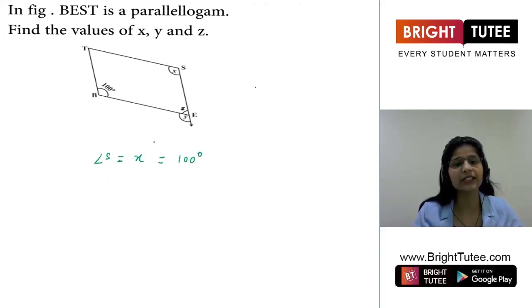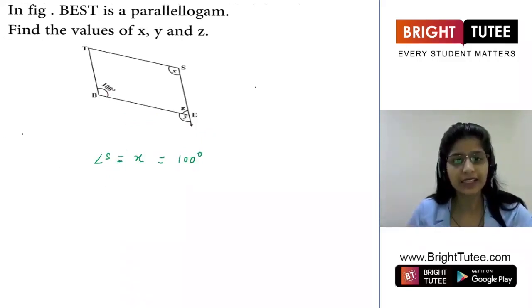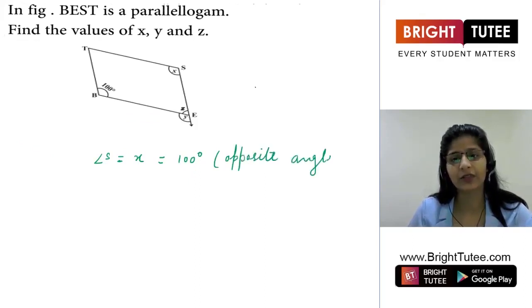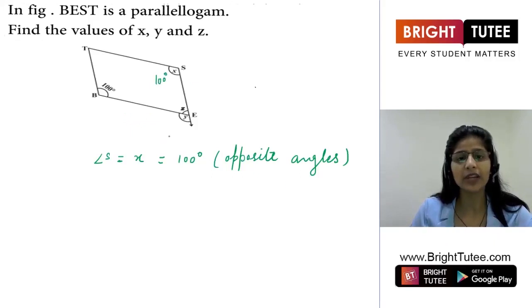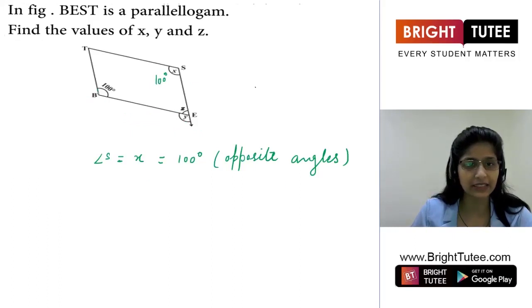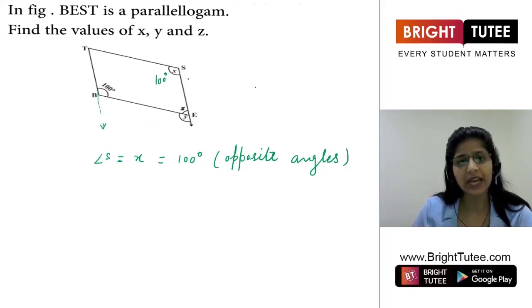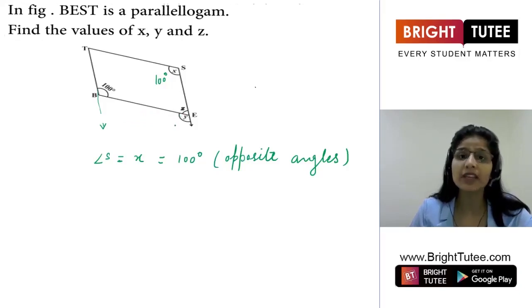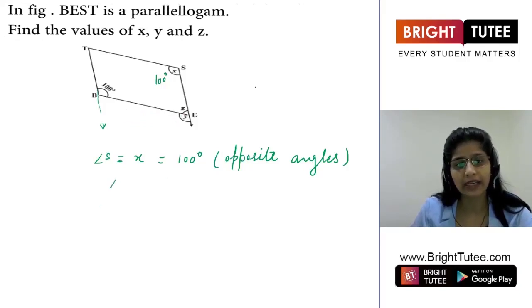What is the reason behind it? The reason is that these are the opposite angles. So we're going to write the reason also in the bracket, opposite angles of a parallelogram. So angle X, or angle S, is also 100 degrees. Now we are concerned about angle Y and angle Z. So just looking carefully, if I extend this side BT also like this. Okay, so we see that this side BT and this side SE, they are parallel sides, and this BZ is working as a transversal. So what we can say? We can say that angle Y will be.